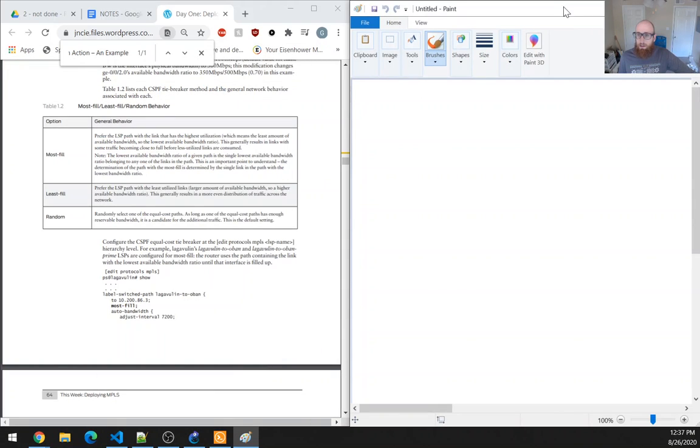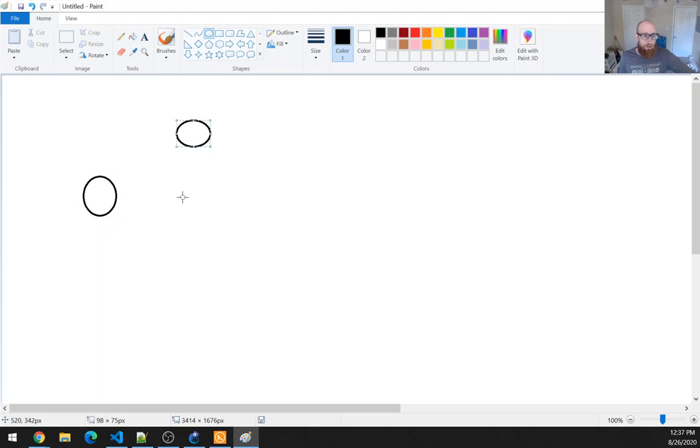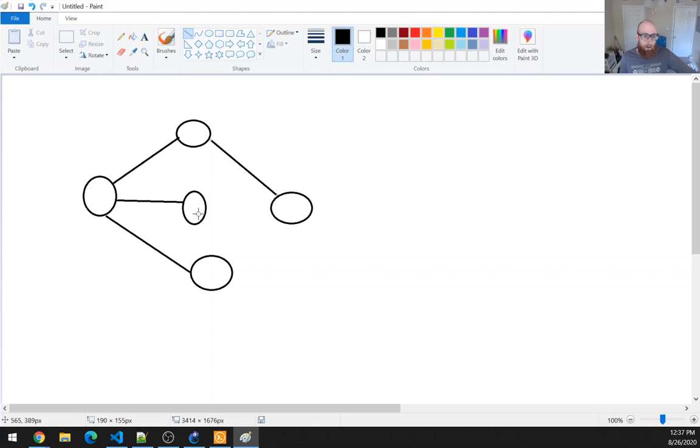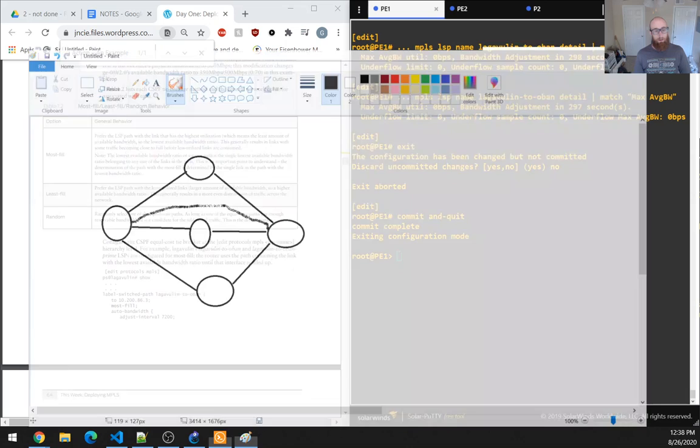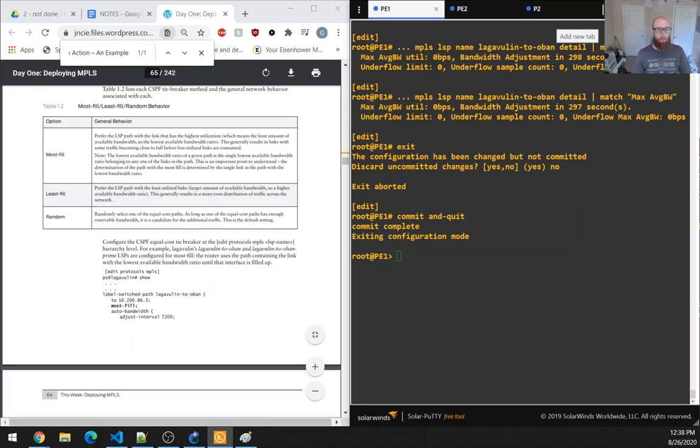so I can kind of explain my understanding of this. So let's say we've got a topology that kind of looks like what we got in GNS right now, where we've got 3 different paths where we can send our traffic, and then of course we have an LSP going between these two here. So the spray paint, that's our LSP. Of course it can pick any one of these links. If we've got the most fill option enabled, whichever of these links has the most amount of bandwidth associated with it is the one that will be used, until it's maxed out.